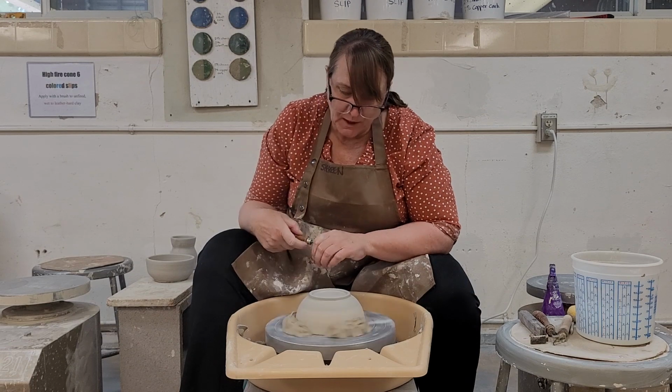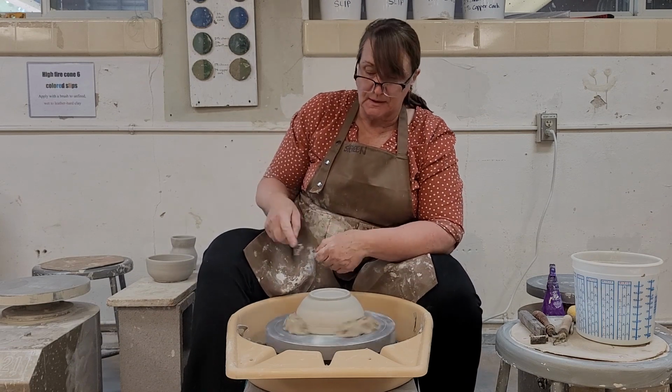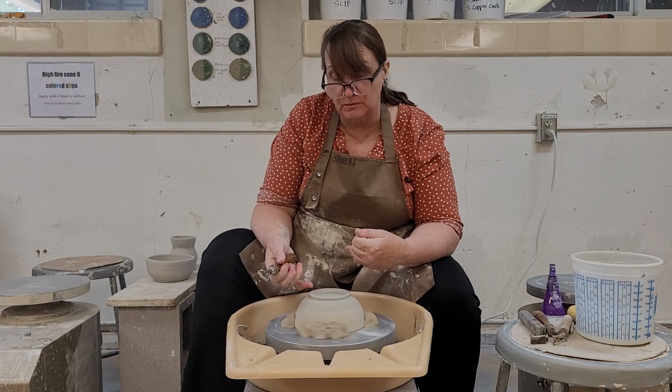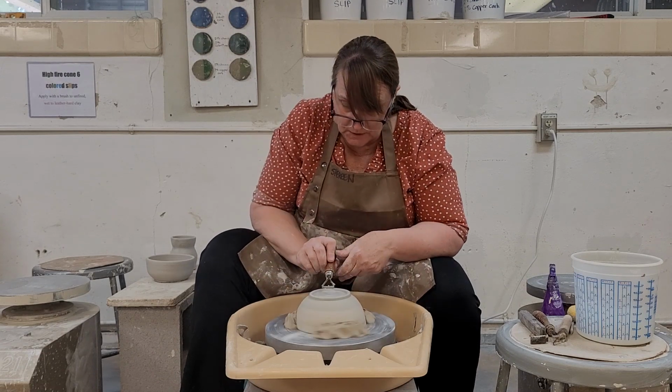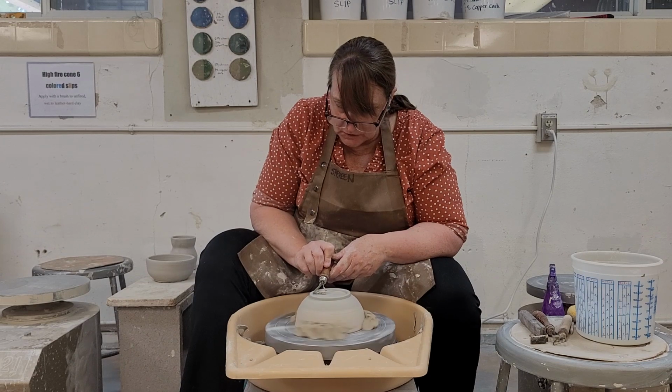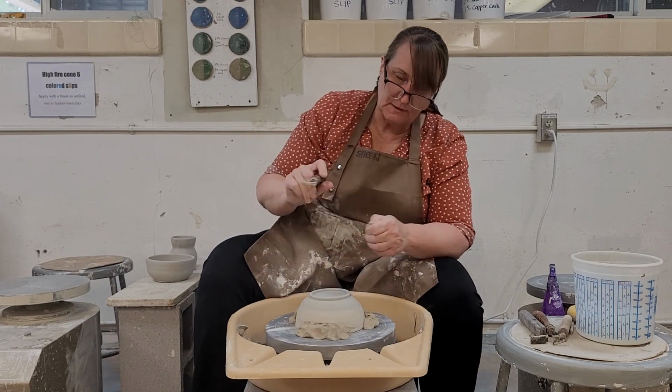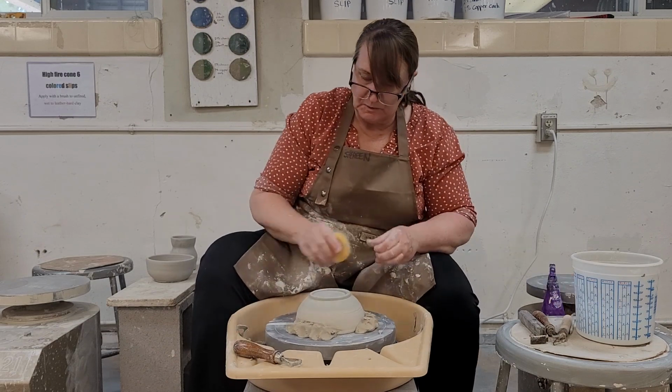So if you're going to put it back on, what you're going to do the second time is you're going to center with your needle tool at the foot, because you don't want to have to redo the foot. The foot is the thing that you're going to center. Okay? All right. So that's a trimmed piece.